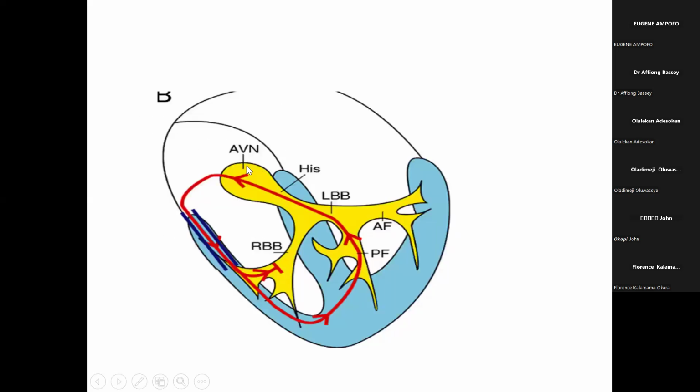Unlike when you are doing orthodromic, always remember that in orthodromic, the one bringing it down is the normal conducting fiber. The moment the normal conducting fiber is depolarizing the ventricle, the fast aberrant tract will quickly take it back up to the atrium and depolarize the atrium at the same time. Do you get that circus now?